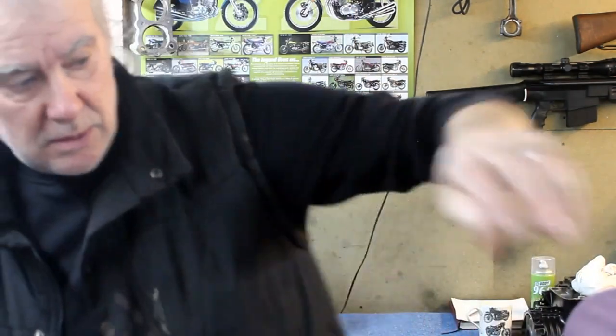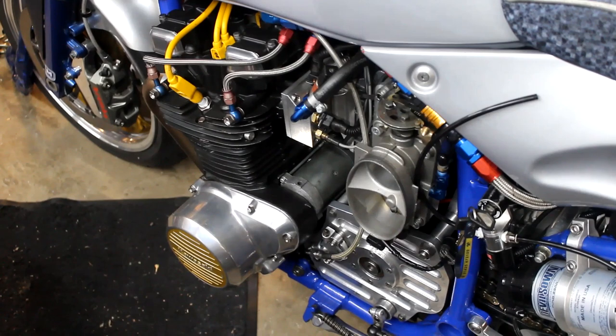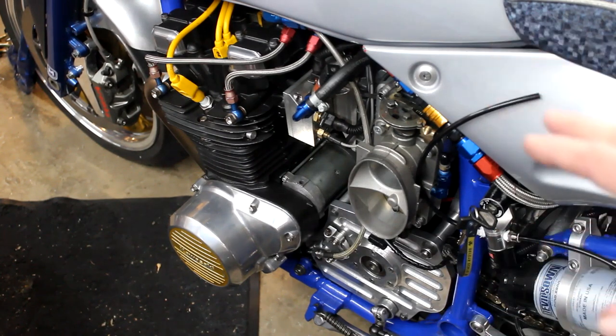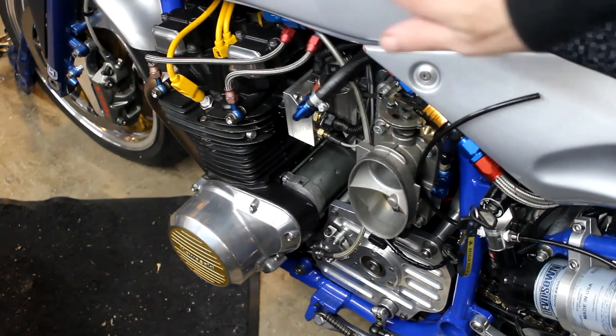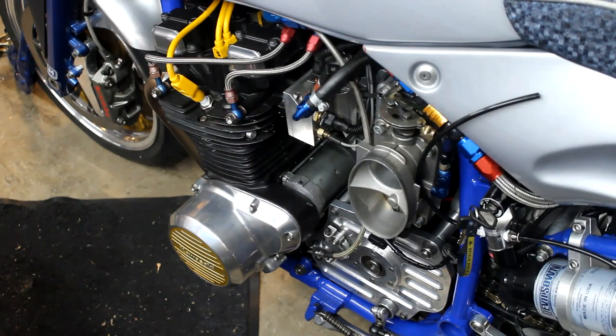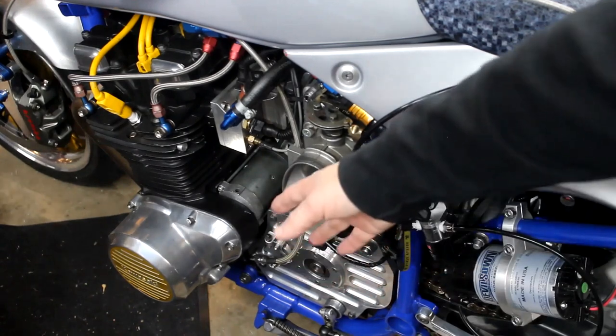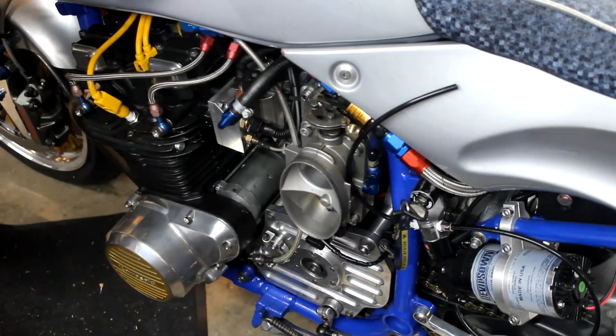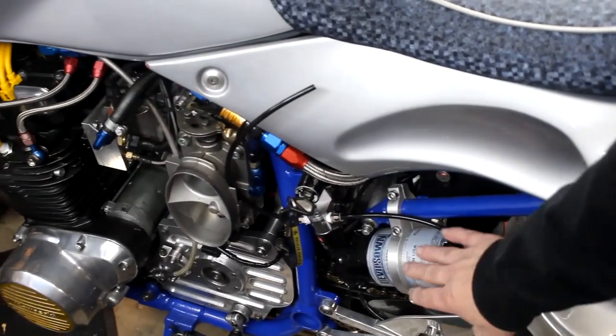I've trial-fitted it to my supercharged bike and it's ready for a test. I've tested the starter motor on the bench but haven't actually tried to turn the engine over with it yet. There's the CB900F starter motor, all fitted and modified. I've also just touched up a bit of paintwork while we were talking. Once the paint hardens off, I need to refit the air filter — which goes on the end of the supercharger — and connect the water injection nozzle and pump, then we can try it.